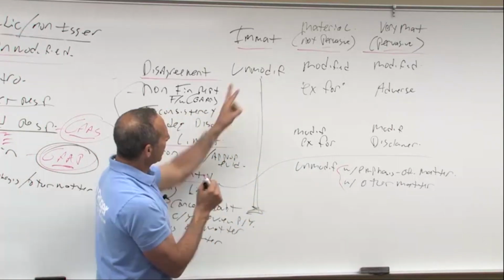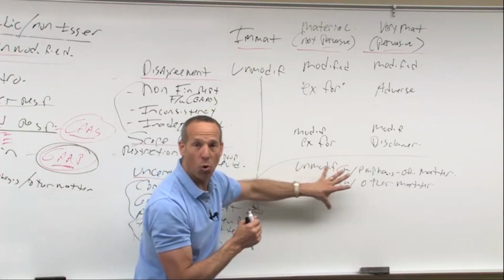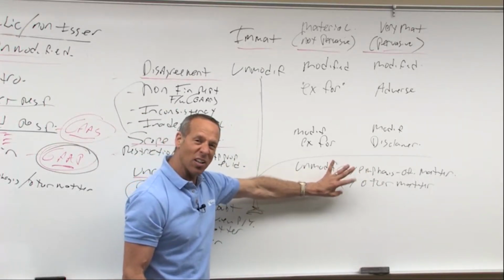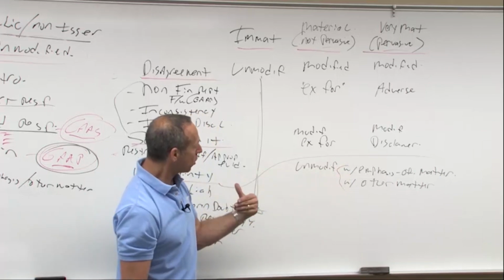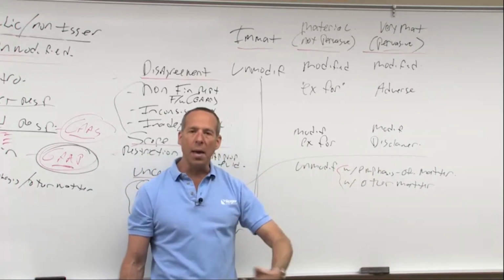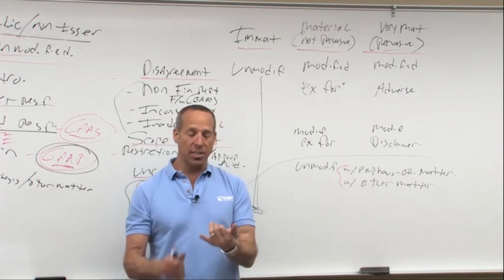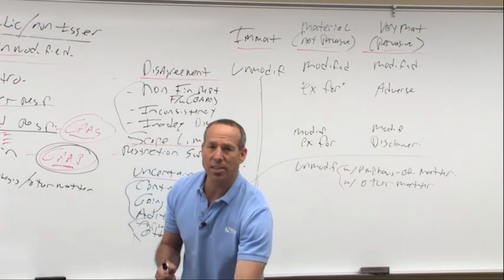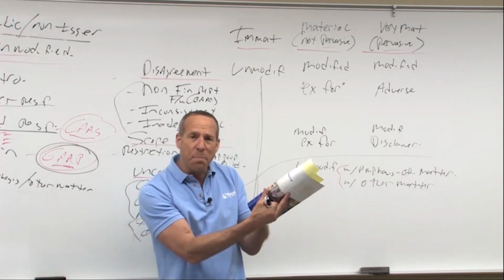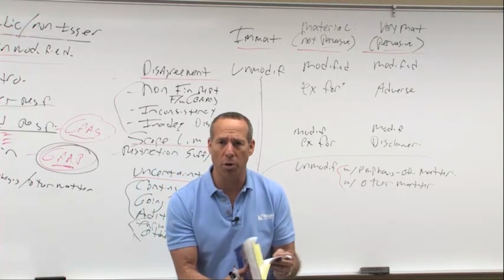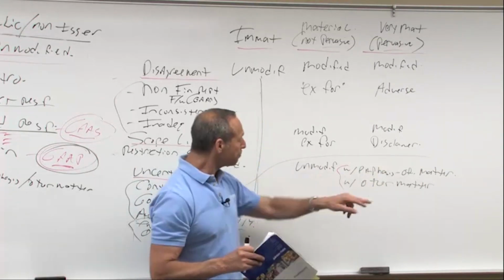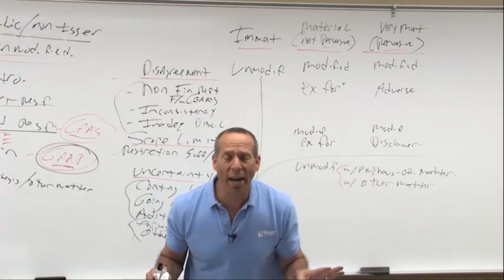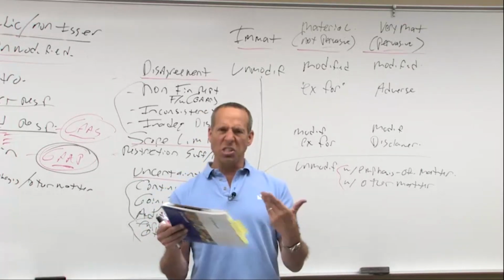Then the second type was unmodified with explanatory information, which we'll call either emphasis of a matter or other matter. I'm going to spend a lot of time on this in a few minutes, but short term, emphasis of a matter means you want to emphasize something. It means that it's supposed to be disclosed and reported, and it is, but you want to mention it because you're afraid that the users of the statements won't see it back here in the notes, so I want to put it in the actual audit report itself. That's called emphasis of a matter. Other matter means that it is not required to be reported or disclosed, but we still want to mention it.